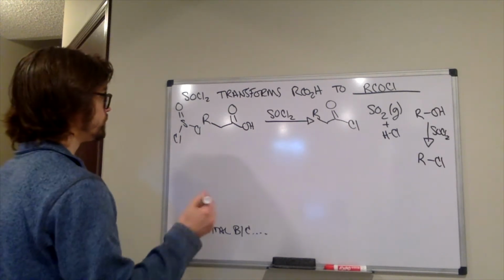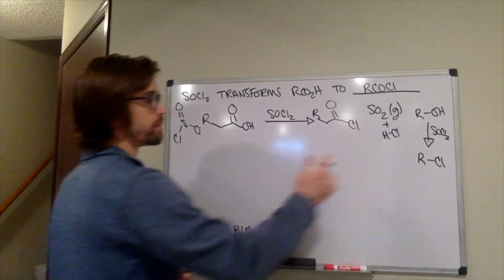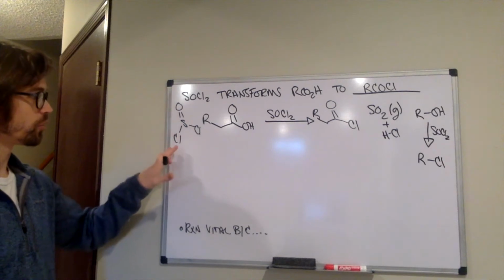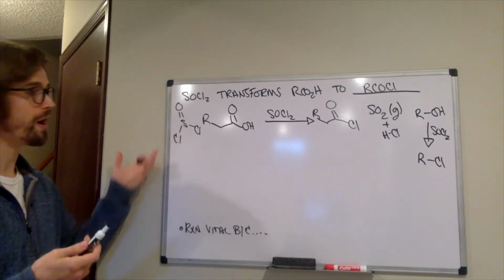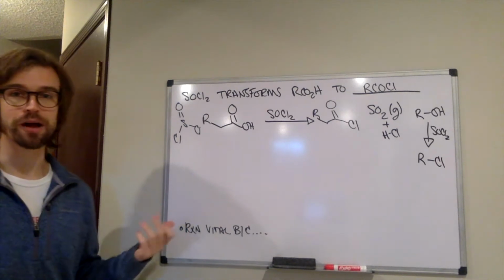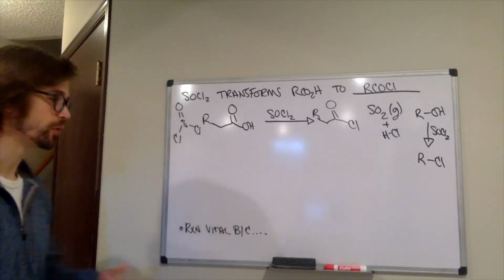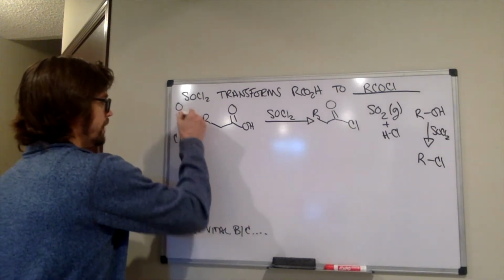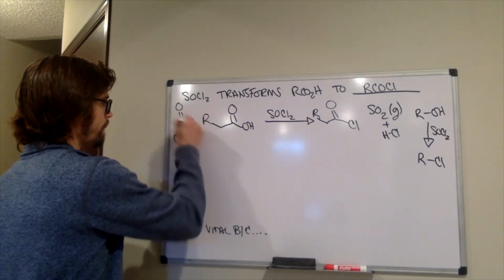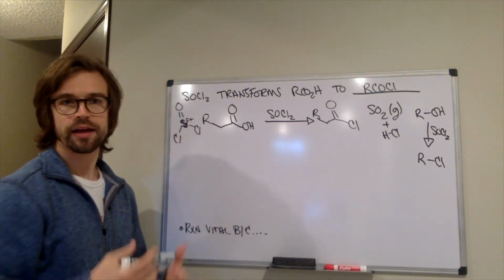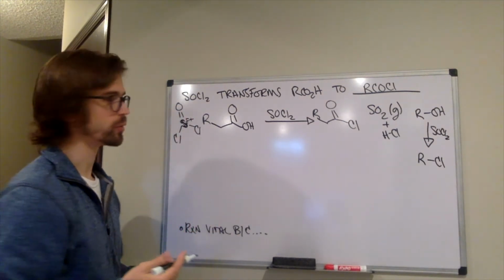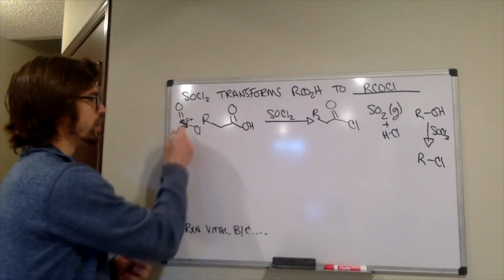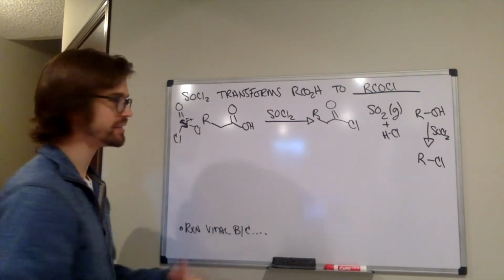So how does this reaction work? When I teach it for this first part in chapter 9, I say, oh, well, what's the most electropositive atom? Which atom has the greatest partial positive charge in thionyl chloride? So we look at the periodic table. We say, oh, sulfur is the least electronegative. That's going to have a partial positive. And just like in the Fischer esterification reaction, where we're treating this with a strong acid, this is essentially electron poor, just like a hydrogen in an acid is electron poor.